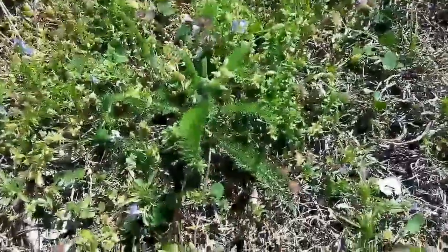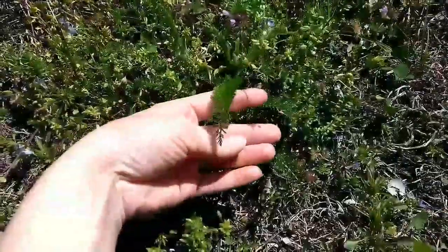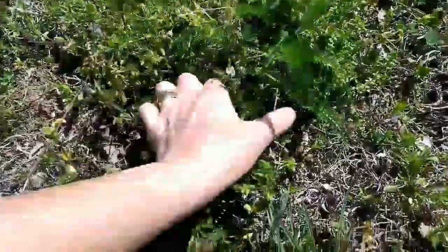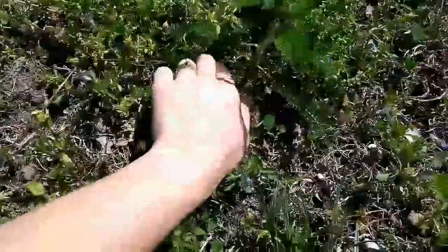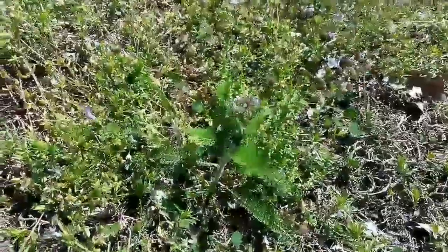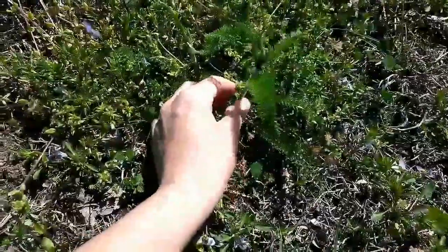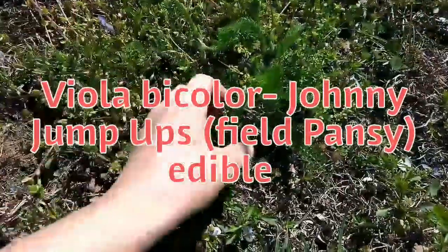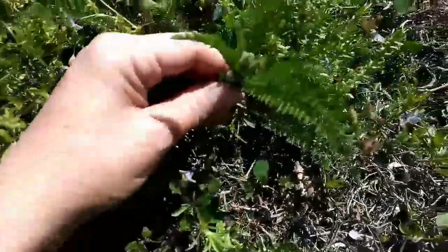Okay, this one here that I want to show you, look at this. This is a yarrow plant. It has not bloomed yet. Okay, let me get some of this stuff out of the way here. Okay. But the yarrow, it's a fairly good sized flower. It has a white mass of teeny tiny little white flowers in like a, can't think of the word right now, but in a circle on top of the stalk. But these leaves, you cannot mistake these leaves for anything else.